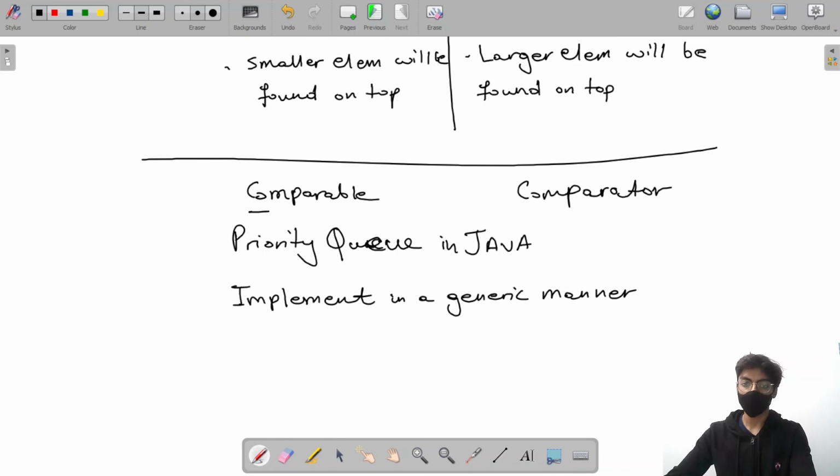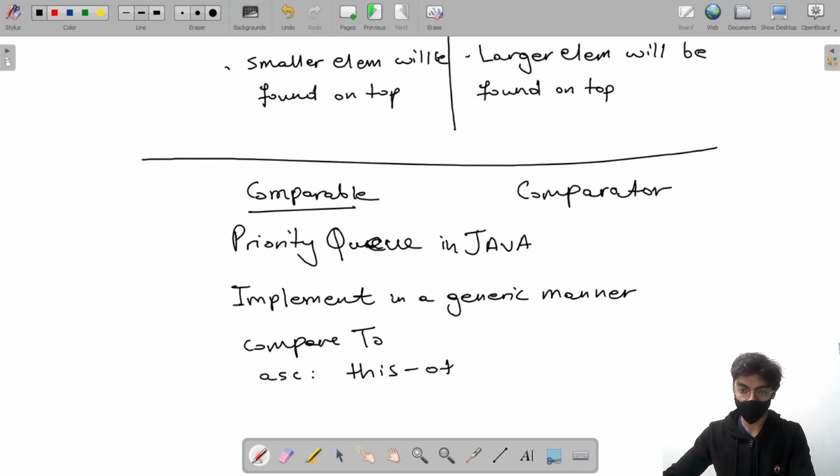Then for comparable, we saw a function called compareTo, and in compareTo we can get our ascending order if we do our comparison as this minus other. Rewind and revise, and feel free to explain the reason to yourself on why that is. And for descending order, we do other minus this.